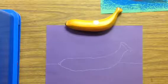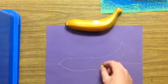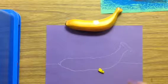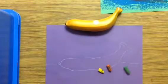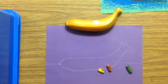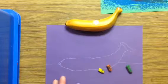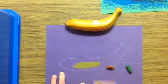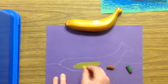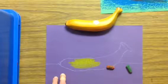So bananas are mostly yellow. But when I look at this banana, I see yellow, I see orange, I even see a little bit of green. I might have some brown in it. So I'm just pulling out these colors and I'm going to start. So as I add color onto the purple paper, you can still see purple through it. So I'm trying to color it in. A little bit of purple's not a bad thing.